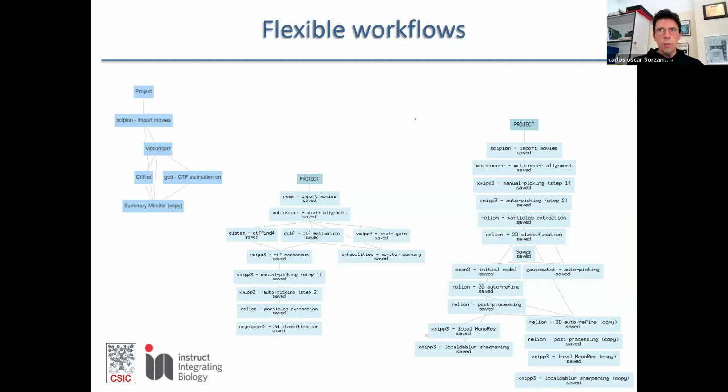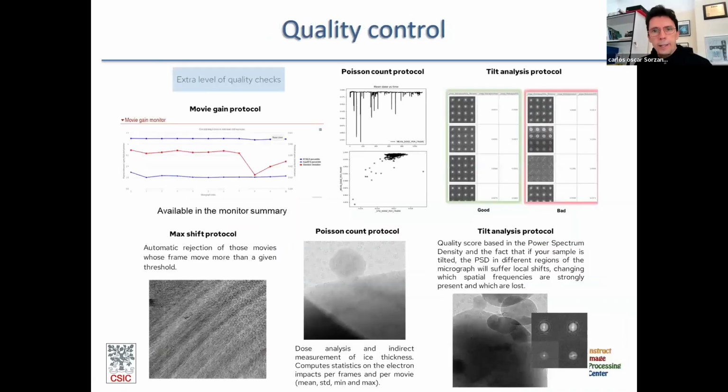Your workflows, as I said before, can be very flexible. So if your facility doesn't have much computational power, you may just run a very short workflow that only estimates the resolution of your micrographs and the stability of your frames, or you may go to very complicated workflows if you have more computational power, where you can go straight away, not to the final structure, but to an estimate of the structure.